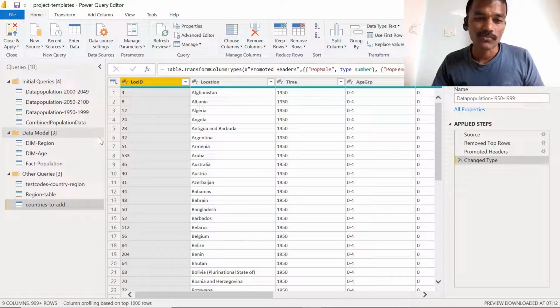Whenever we are working on a complex project, it is very much required that we should be able to do some performance optimization as well. So in this video I'm going to show you some of the performance optimization tricks which we should use so that the performance of the project is significantly improved. Now there are a few things which we want to see.